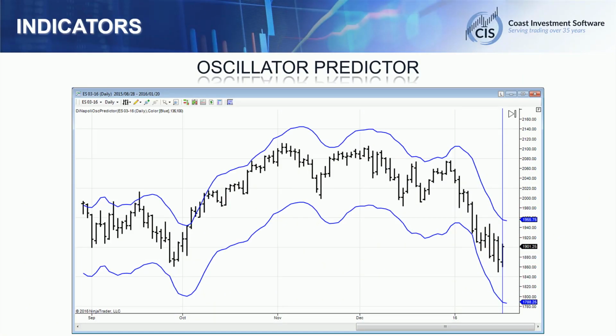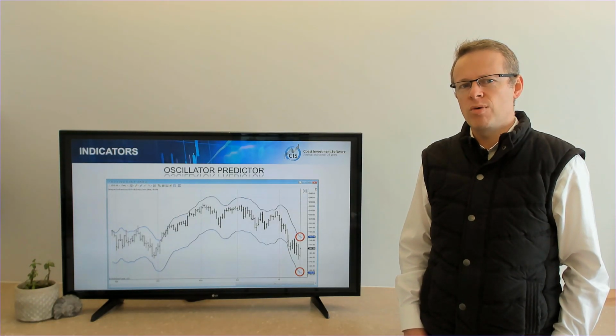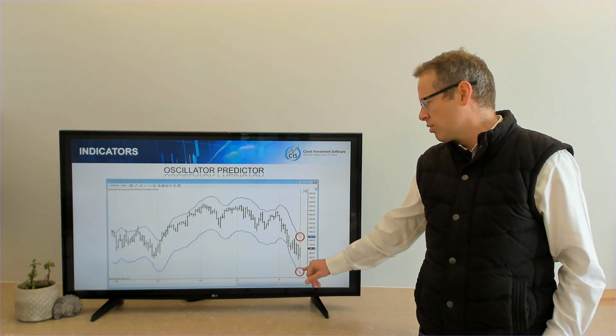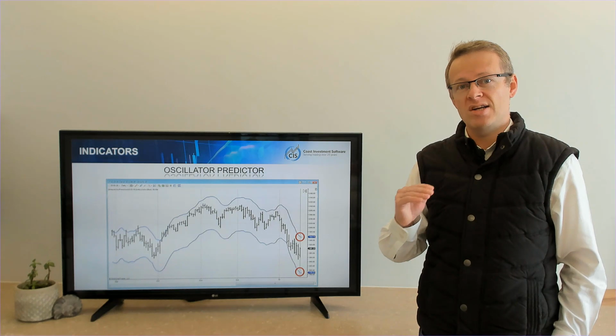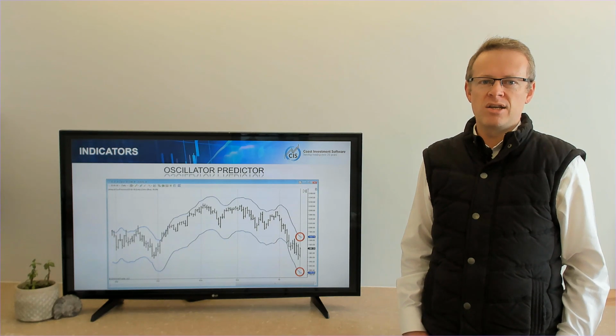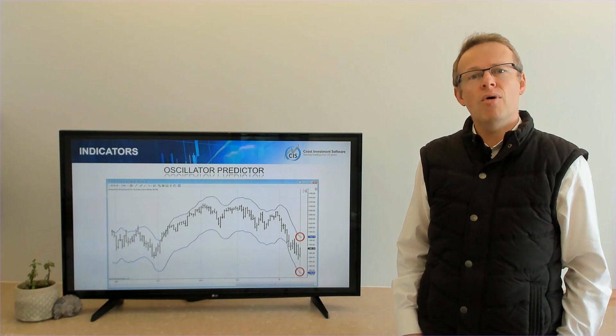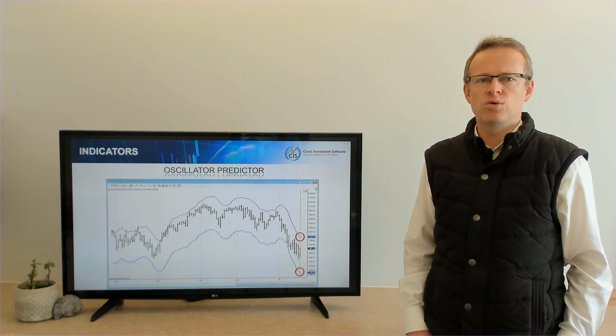Another thing about the oscillator predictor, same as with the MACD predictor, is you have one period ahead of time overbought, oversold values. Now the difference between this one and other overbought, oversold indicators is this one is fixed. So the current value on the axis is fixed. It gives you a price level where the market is overbought or oversold, and then you can use that in your analysis. And then also it gives you tomorrow's overbought and oversold ahead of time, so that's also useful.